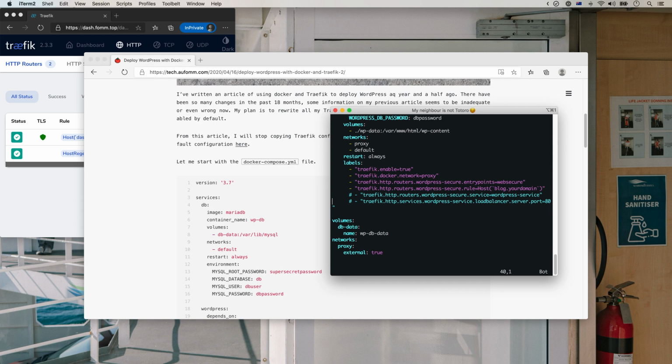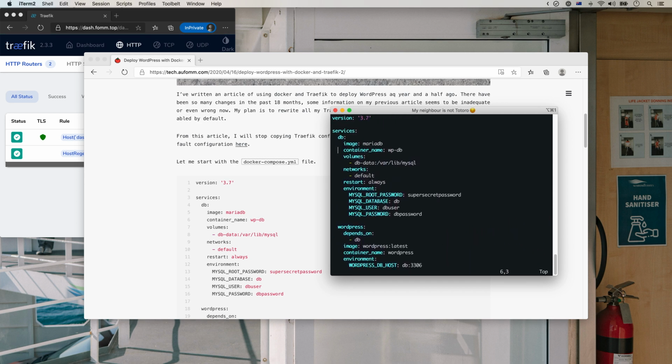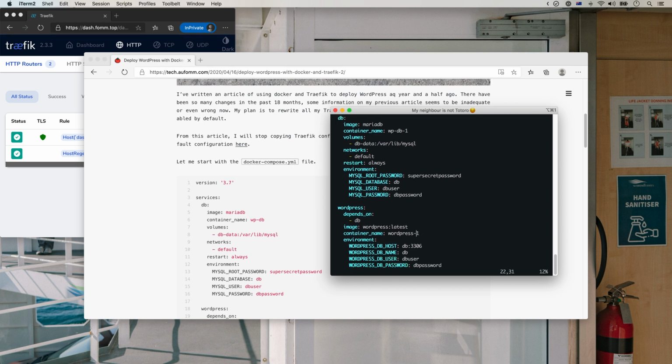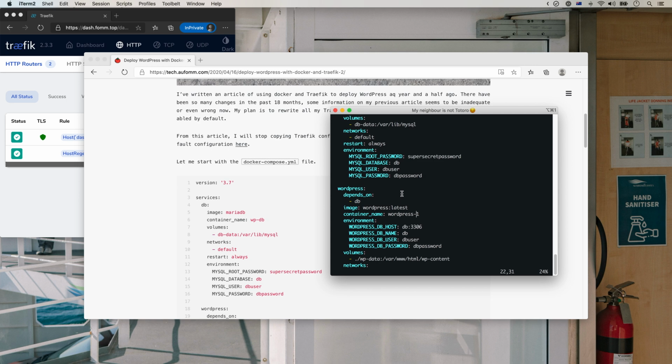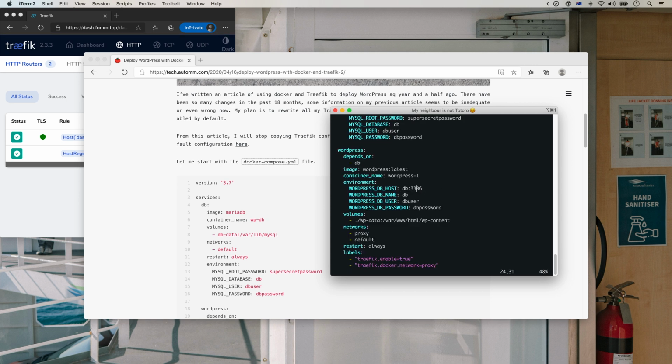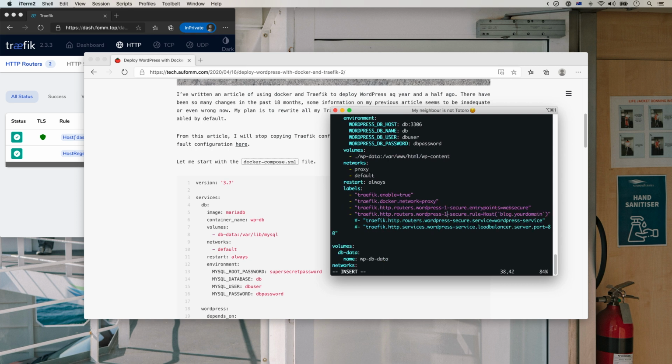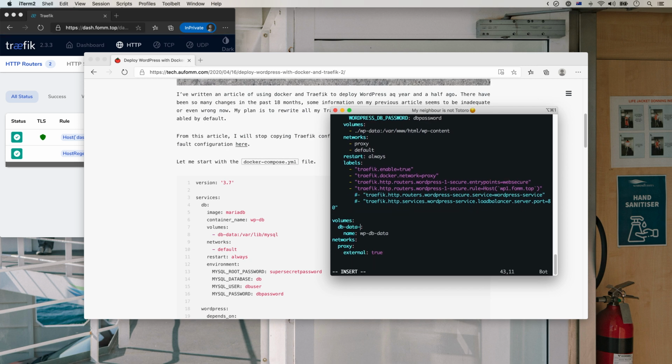Paste. So there are a few things we need to change because I've got this container name settings here. So we need to change it to 1 and 2. Otherwise it doesn't work. And here as well. So if you are setting up two sites, please make sure you change the container names for your different sites, also the password to your MySQL database. And then I need to change this one to WP1, and finally the data. So I will use 1 here.